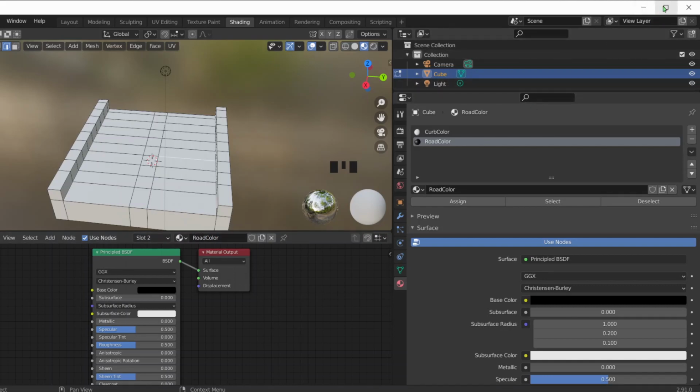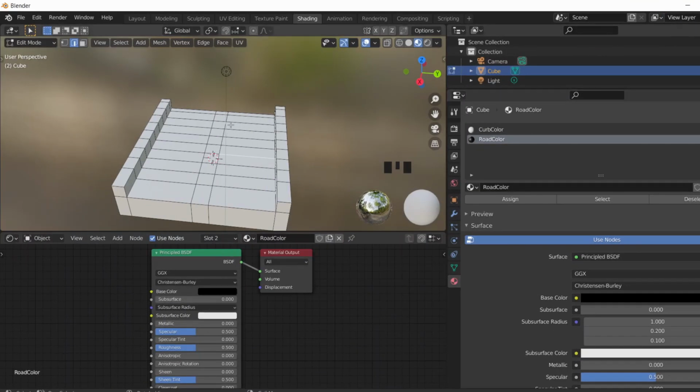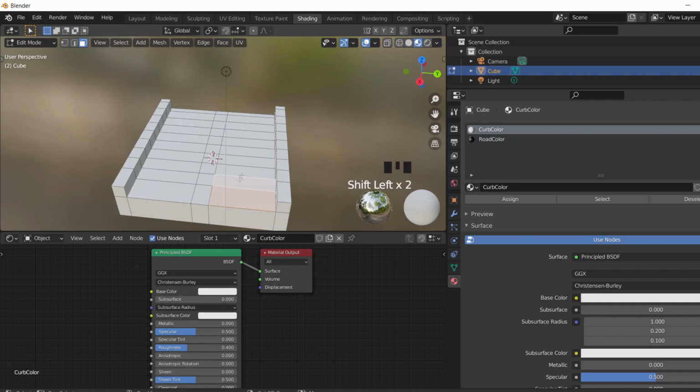Now that I have my road color, I can click on the faces that I want to have this material. Since I'm in edit mode, I can hit 3 to select the faces, and then I can just click on the faces that should have the color black in them. So I have all these faces that should have the color black, and I'm able to select them by just hitting shift and then left clicking on each one.